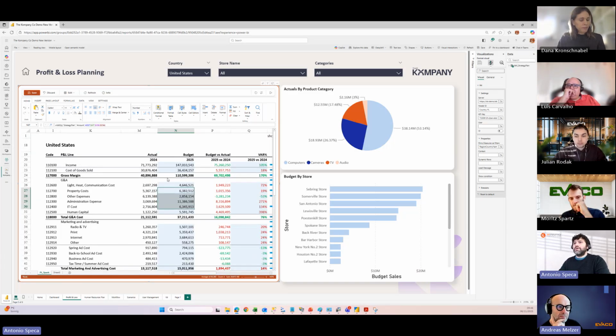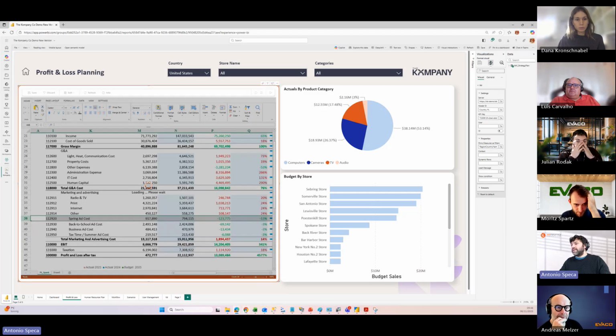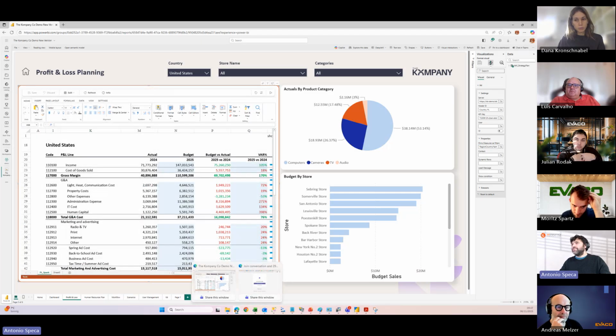As you can see, formulas are calculated also in edit mode on the fly. If I change here 2024 to 2023, you see that nothing happens because it's not pointing to the cells. But this is a complex example because the cells to which I'm referring are hidden. Let me discard the changes and take you to the studio.